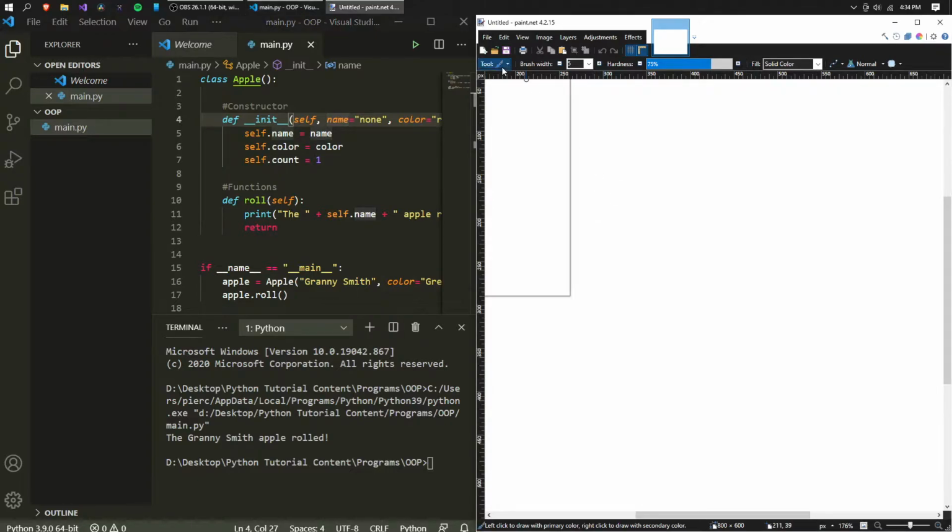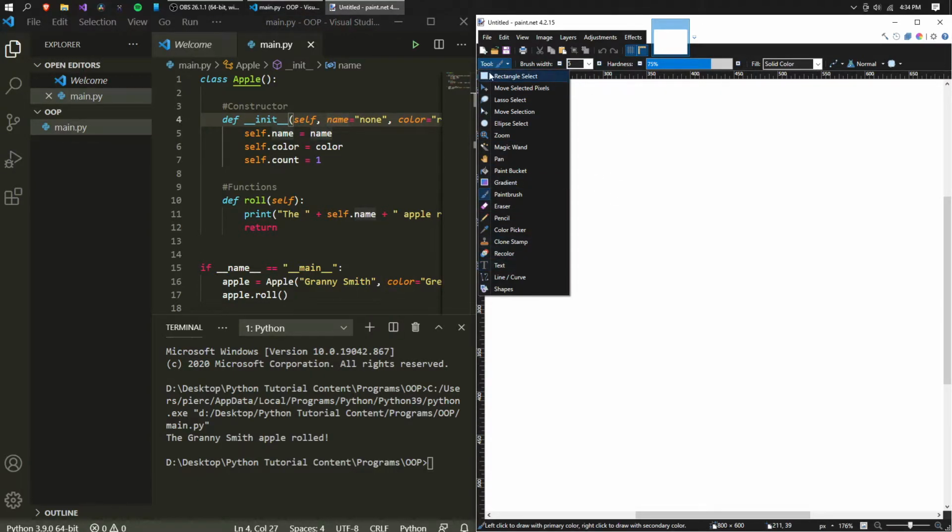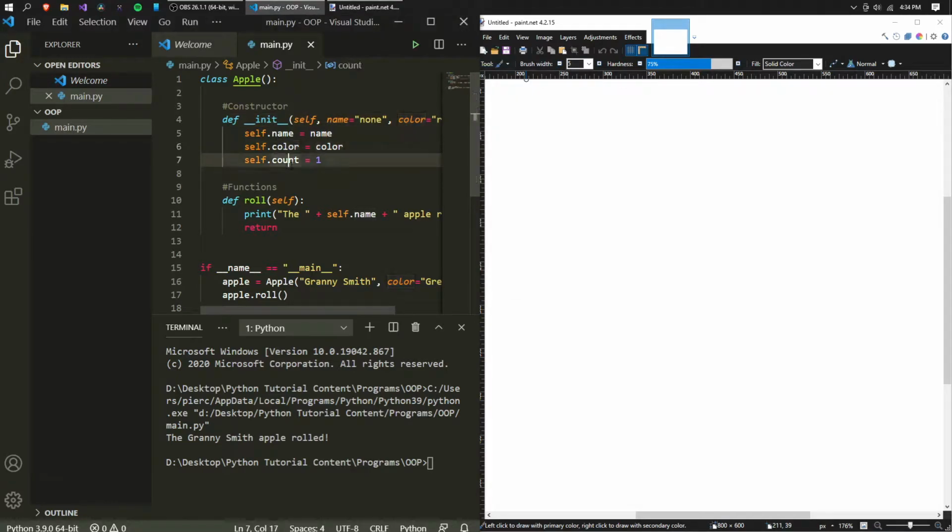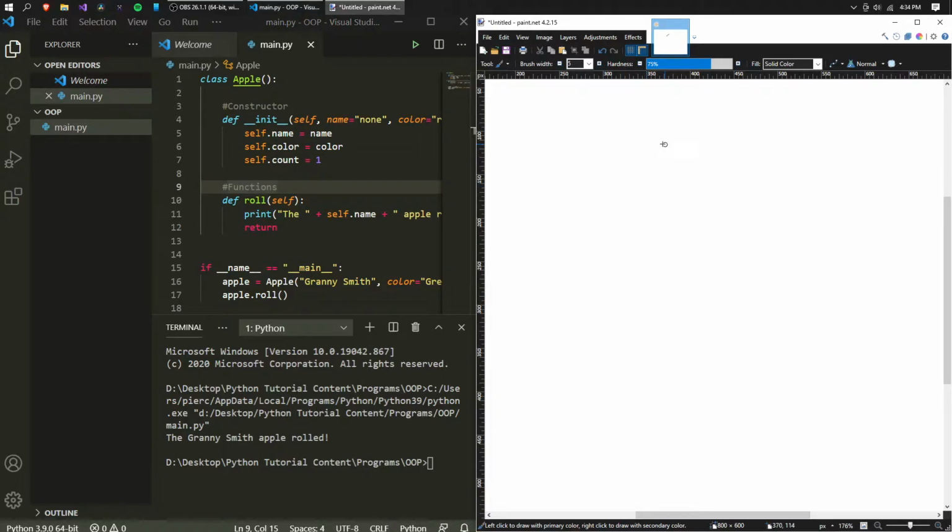So we have a name for our apple, a color, and a count. But we can only input name and color. So it also has a function where it prints out a roll. So we can roll.